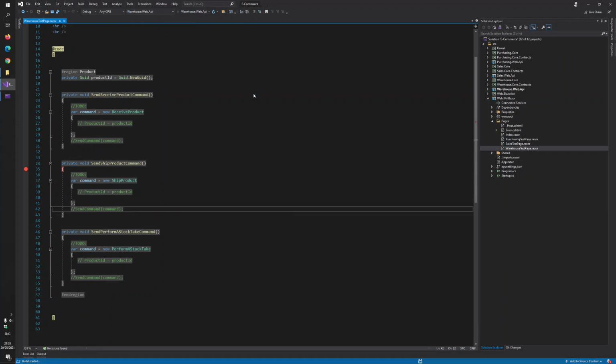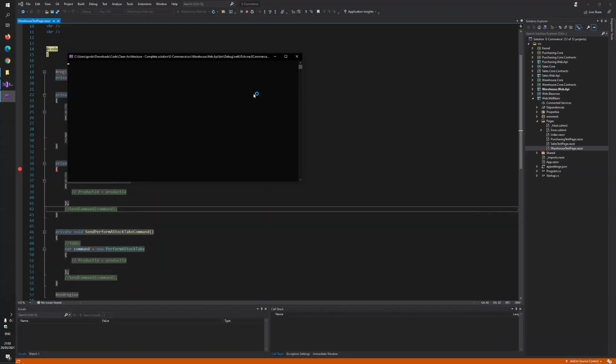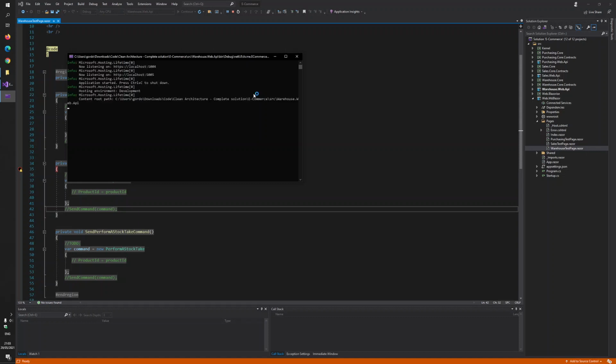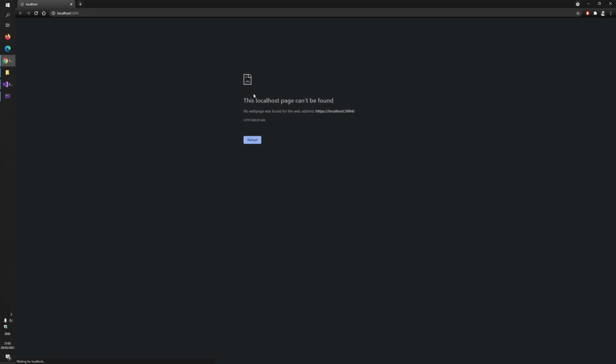If we spin up that API, let's have a look at what that looks like. So obviously it's HTTP APIs. There isn't really a UI, but we have a Swagger definition, which is the OpenAPI way of representing that API.